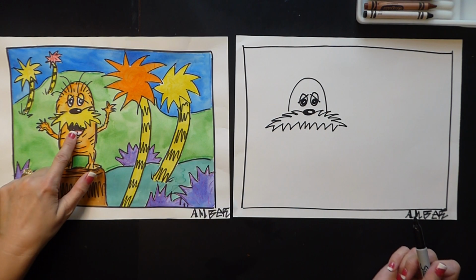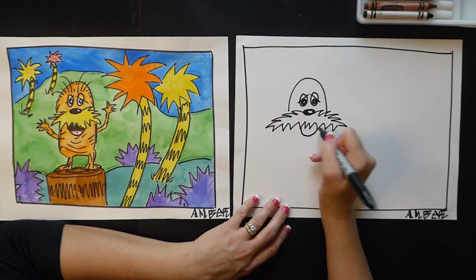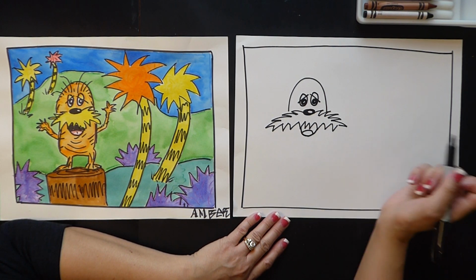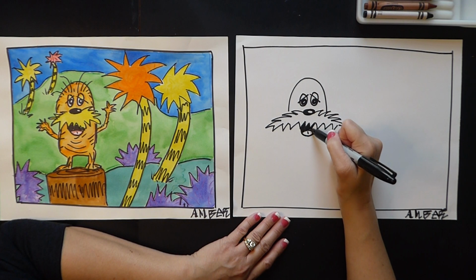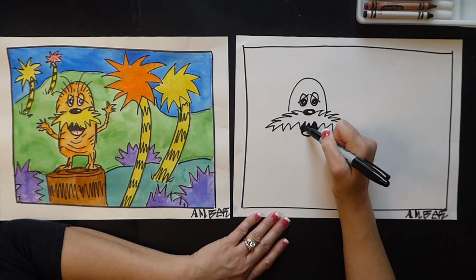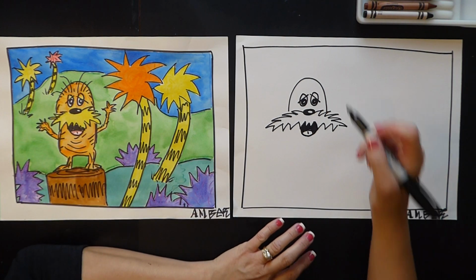Okay, and then the mouth I drew underneath, like the letter U, and then I drew a line across for the tongue, add a little line here, and then go ahead and fill this in black. Okay. And these are triangles on top. There we go.